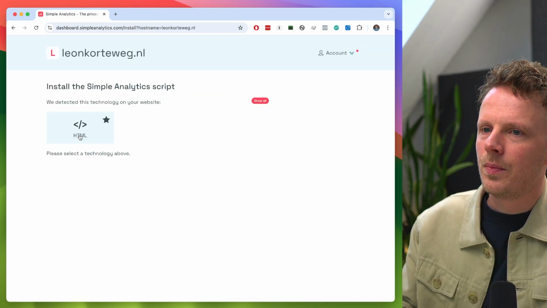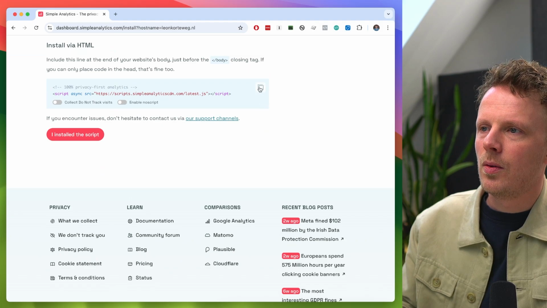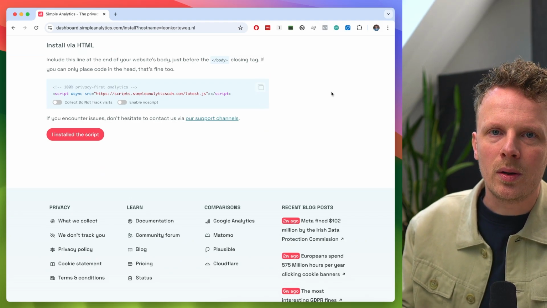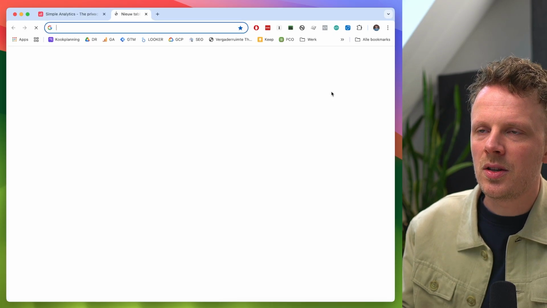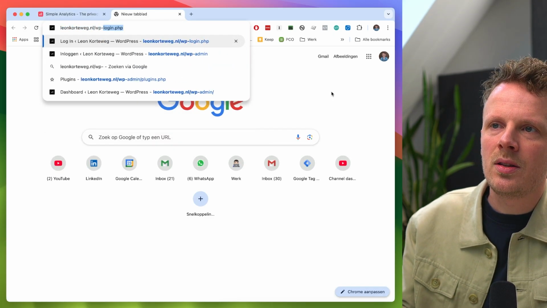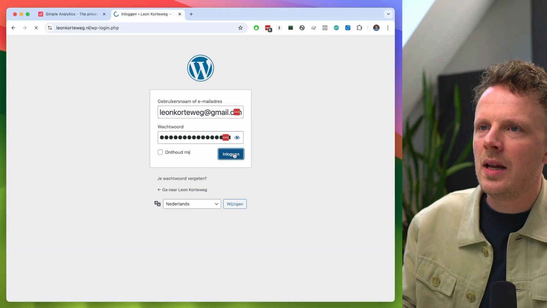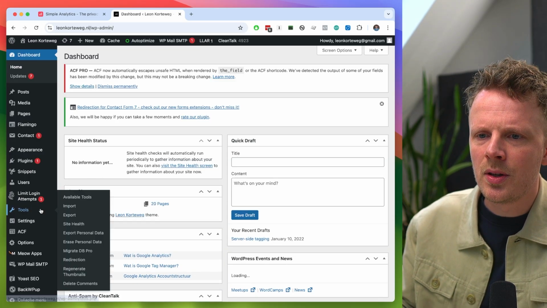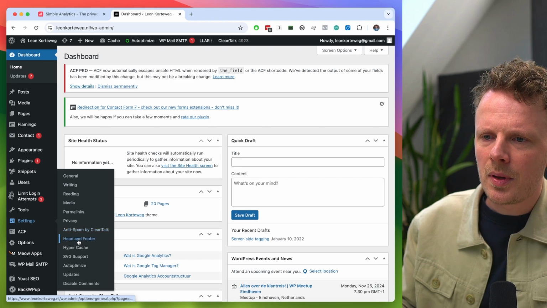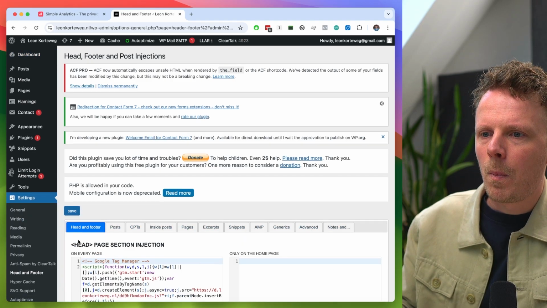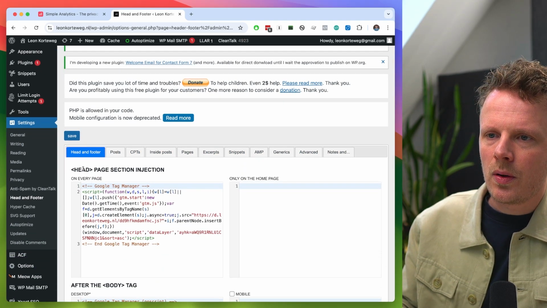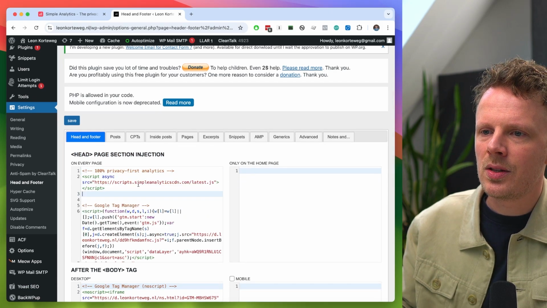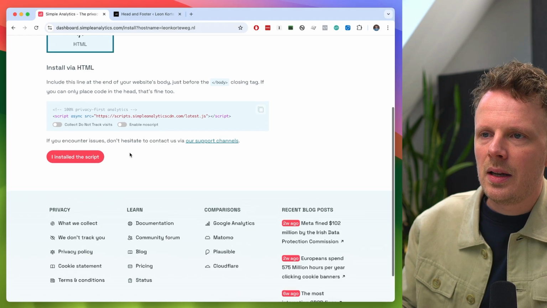Add sites, HTML. So I think if you would choose a program like this, you probably won't bother setting this up with Google Tag Manager. So I'm just gonna go into my site and log in here. I'm running on WordPress, but it doesn't matter if you have something else. Usually you have something like a place to put in scripts. So in this case, I have a field that injects something in the head of every page. This is where I'm gonna put in the simple analytics script.